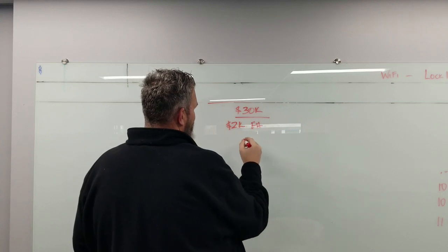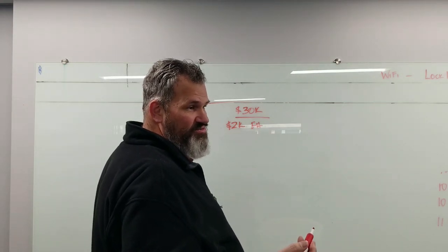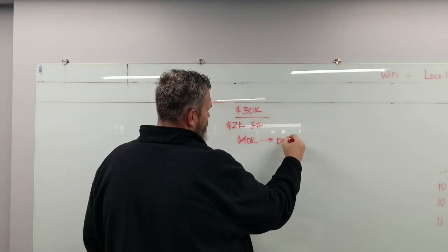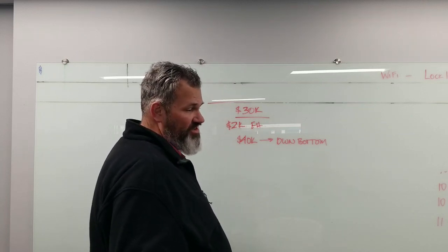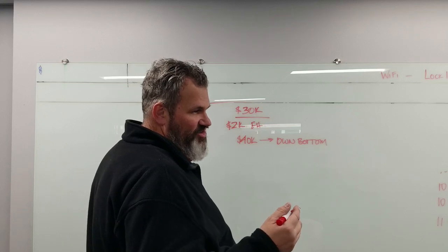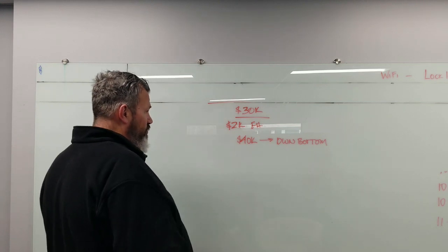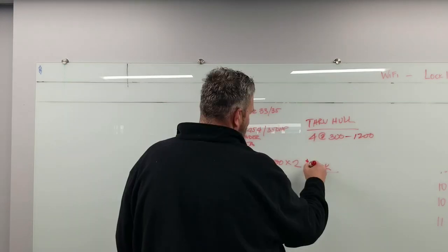Interior paneling rotted, floor rotted. The previous owner had plywood over holes in the floor, water got in on the carpet creating mildew, and the damage was long since done. So: $2,000 for that boat versus $30,000 to get it in the water, then another $10,000-$20,000 for unknowns — you're probably looking at $40,000 just to get the Egg Harbor on its own bottom across the bay. Then woodwork, paneling — another $10,000.